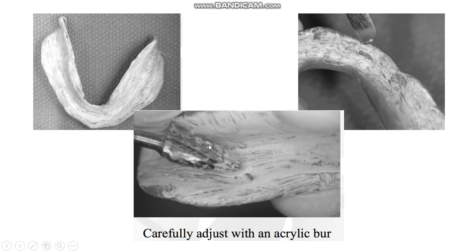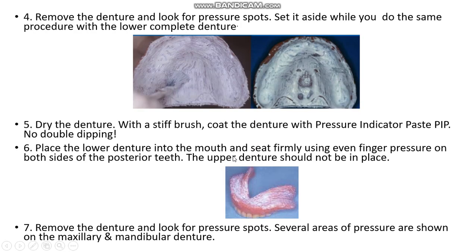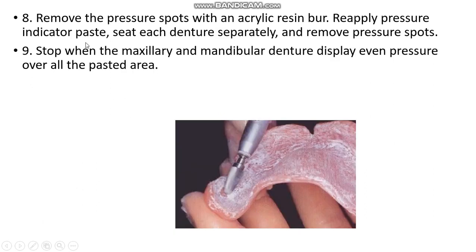Here we relieve the identified areas with an acrylic bur. Remove the denture and look for pressure spots. Set it aside while you do the same procedure with the lower complete denture: dry the denture with a stiff brush and coat it with pressure indicator, no double dipping. Then place the lower denture in the mouth and seat firmly using even finger pressure on both sides of the posterior teeth. The upper denture should not be in place when we do the lower. Remove the denture and look for the pressure spots; several areas of pressure are shown on the maxillary and mandibular dentures. We relieve the marked areas with an acrylic bur.